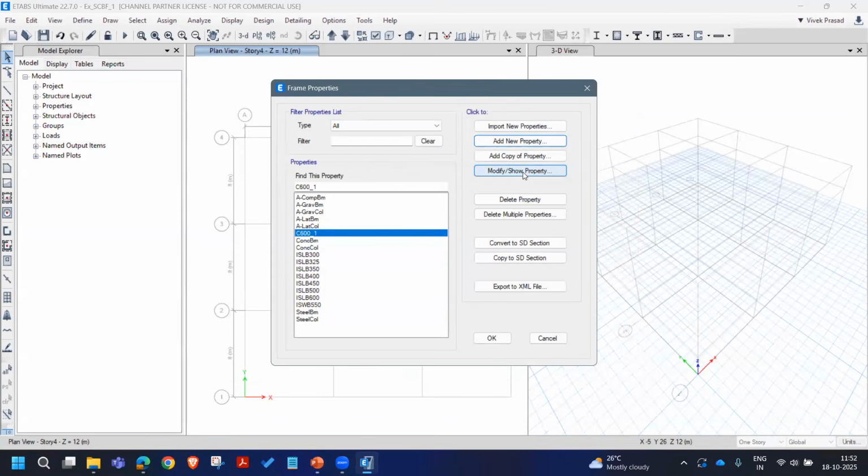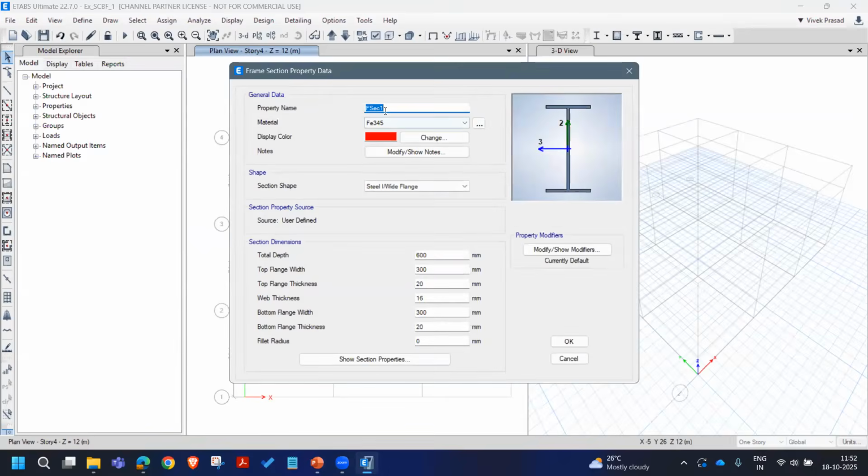Right. We'll add a copy of this. One more, a few. This is how you create this. 25 mm thick and 18 mm thick.